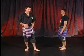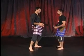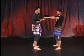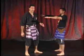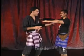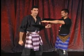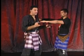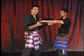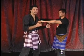Before we continue, I need to bring up a small training point for reference of position on the human body. If I can ask Ben to hold his arms out straight in front of his body, there are 3 positions you can end up with when working or operating with the Karambit. The first one is on the inside. That means you're between the thumbs or inside the body. When you're operating inside the body like this, it's traditionally applied to Shabandar technique, which is usually entry, masuk, or entry from the inside.